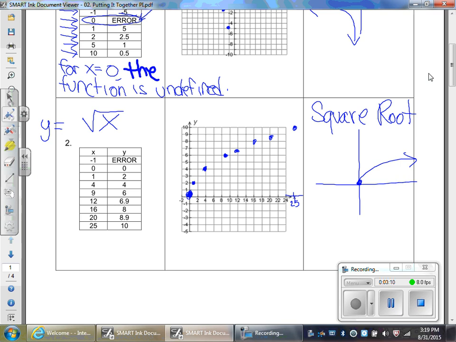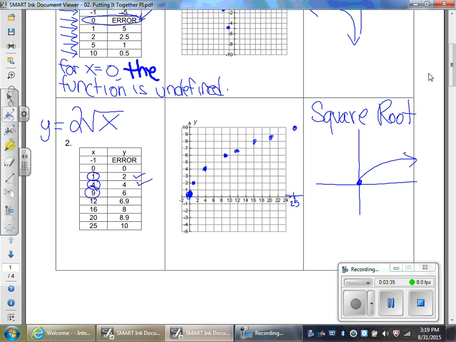All right, I'll tell you guys. It's a 2. 2 times the square root of x. So let's try it. Let's see if it works. What is the square root of 1? 1. What is 1 times 2? 2. So it works, right? Let's check the next one. What's the square root of 4? 2. And what is 2 times 2? 4. So it works. Let's do one more.